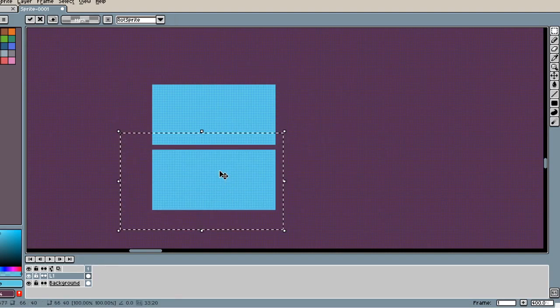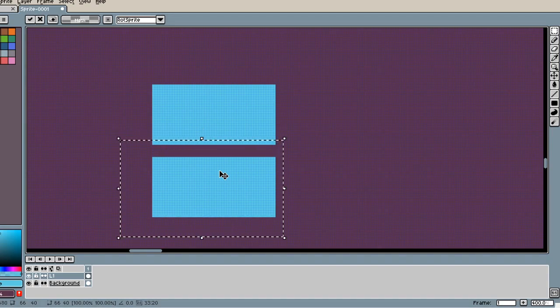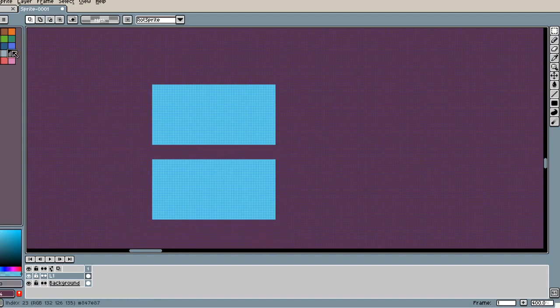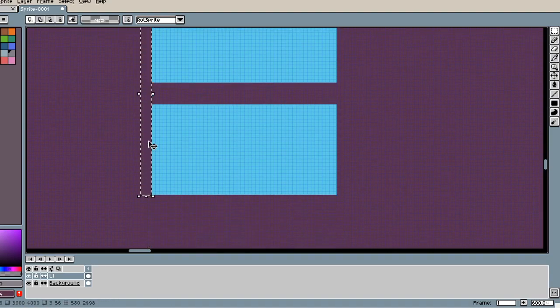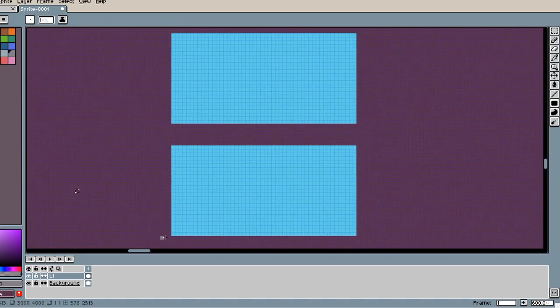1, 2, 3, 4, 5, 6 meters in between. Oops. 3-meter walkway framing them. I said 3-meter walkway framing them.